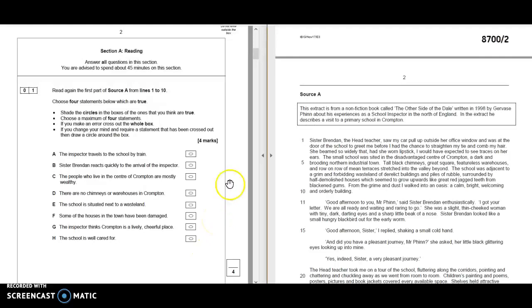So make sure that you check each statement. It will take you a bit longer than paper 1. It might take you a bit longer than 5 minutes, but that's fine. We want these 4 marks, okay? Check each statement, just as I did here, remembering that they'll be in the same order in the text, and do look out for synonyms, antonyms and small words like no that can change the meaning. Okay, so that was paper 2, question 1.